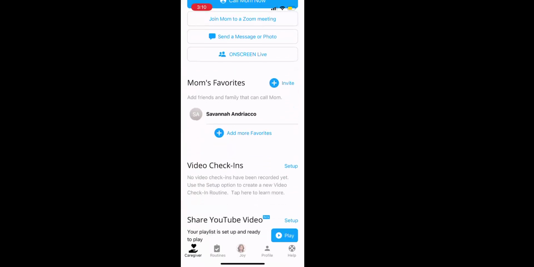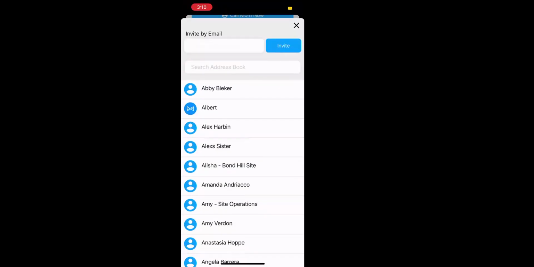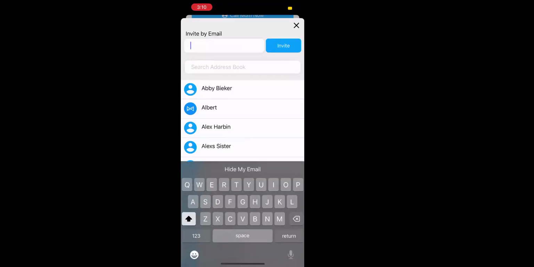Now, if you'd like to invite more family members, you can either select invite or add more favorites. And at the top here, you would add by email. So if you know somebody's email, you would just type it right in there, select invite.